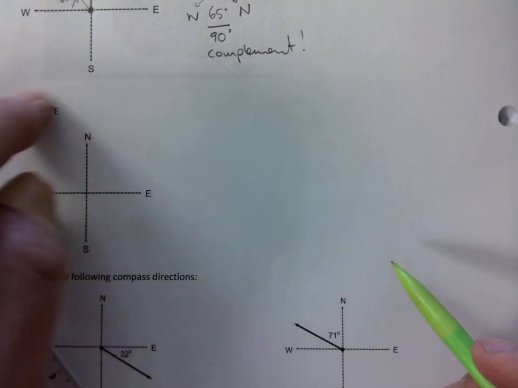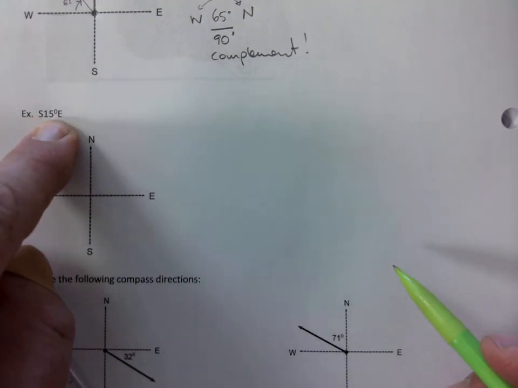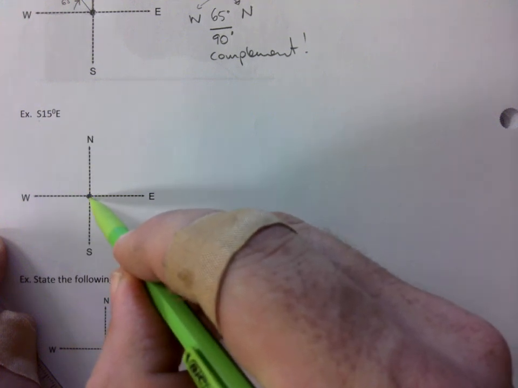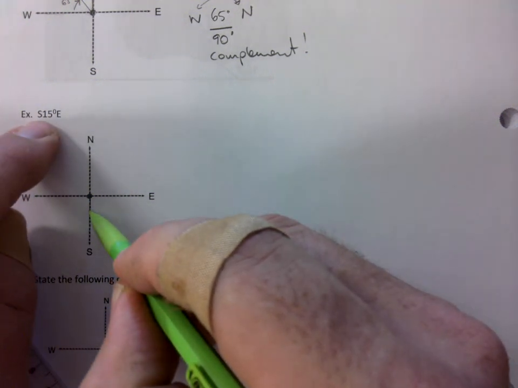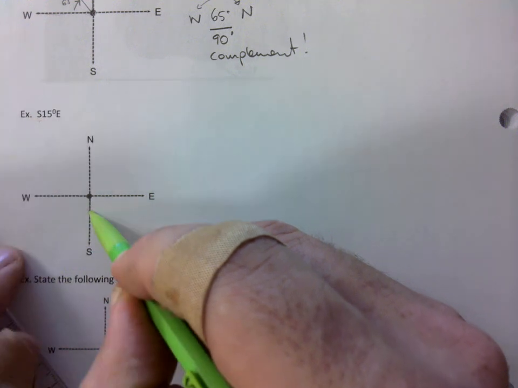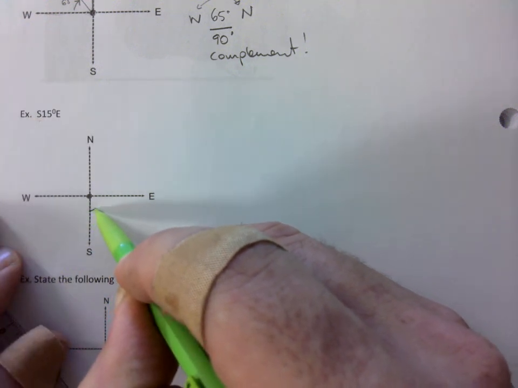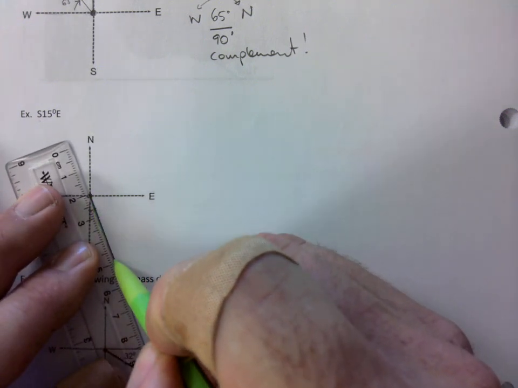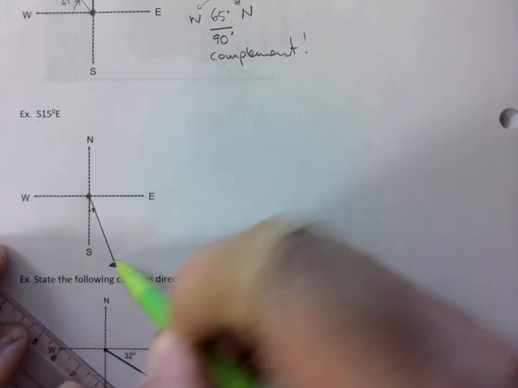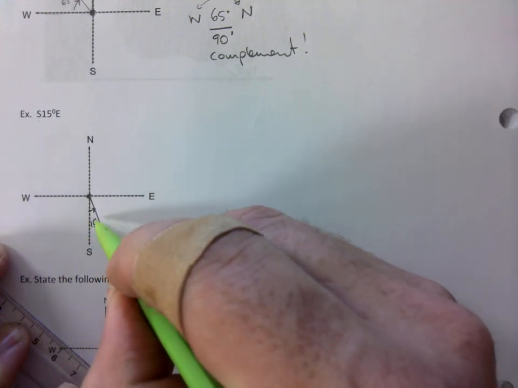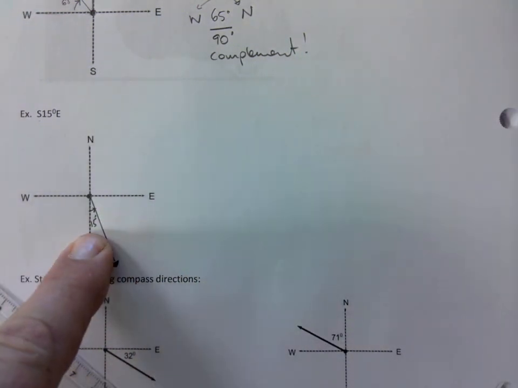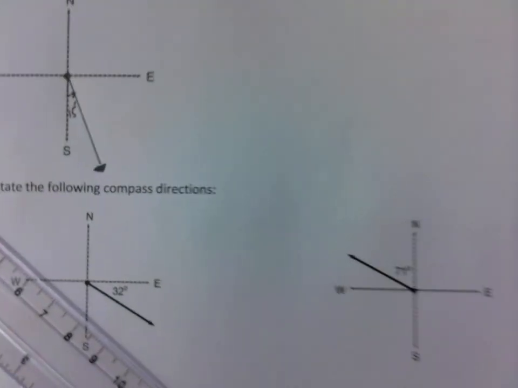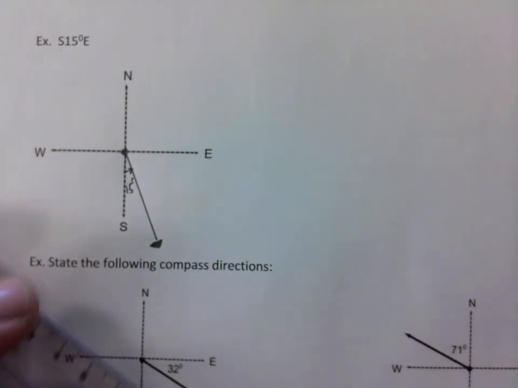Next, if you read something like this, south 15 east, where do you start? South. So you actually put a dot here, kind of travel along the south just for a little bit, and then turn 15 degrees towards the east. So you go, it's actually just a small angle, by the way. I just can't make it small enough here. And then this is the direction that you travel, and then the 15 goes in there. Okay, just make sure you have the 15 wedged in there. It's very hard to see. Let me zoom in. Okay. It's 15.